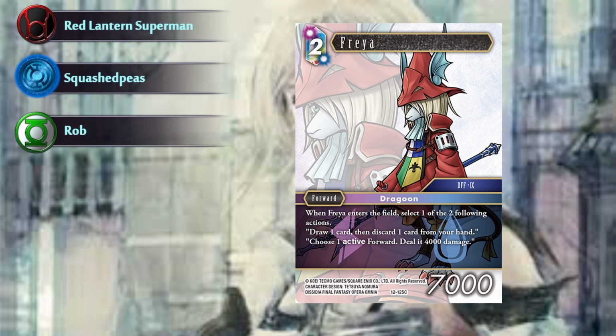Next card, Freya. 2-cost Lightning Water. When Freya enters the field, select one of the 2 following actions: draw 1 card, then discard 1 card from your hand, or choose 1 active forward and deal it 4k damage. I actually don't know about this one. I think there possibly is a use for it, but not really. This is the worst of the 6 by far.